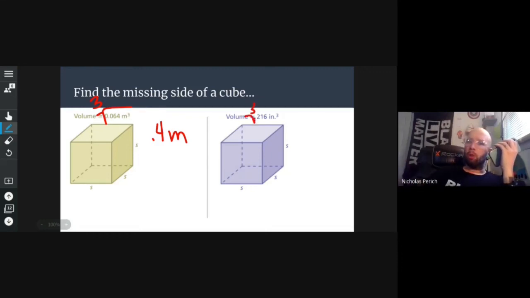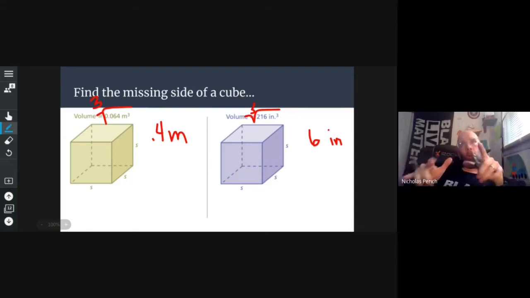What's the cube root of 216? It was 6. So I get 6 inches. What this means is 6 inches times 6 inches times 6 inches gives me a volume of 216 inches cubed. Remember, if you forgot, volume is how much space or how much you could fill an object up with. And so in order to find the volume, we multiply all 3 sides of that rectangular prism. And in our case, we multiply all 3 sides of that cube. But we're doing reverse. And the reverse of multiplying all 3 sides is take the cube root of the volume.